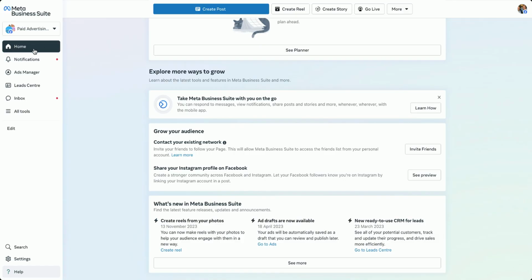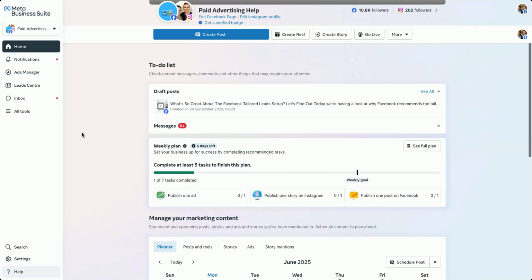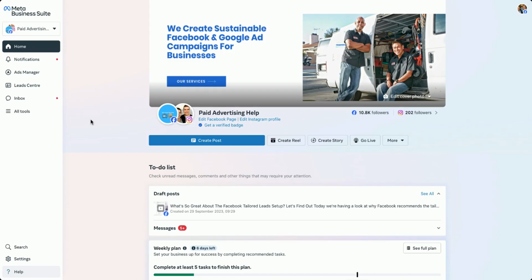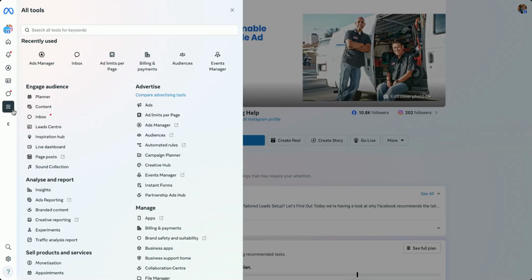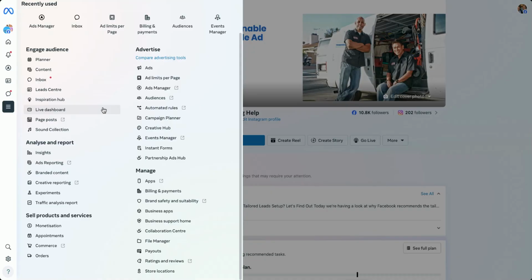We can see here that there is the Home, Notifications, Ads Manager, Lead Center, and Inbox. This is a menu bar which I have custom created based on the needs which I have for my business. If we click on All Tools and hover our mouse over that, we can see all the tools and features that are available for you to access.